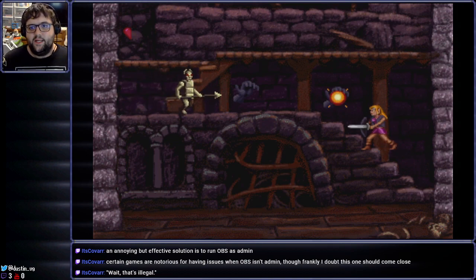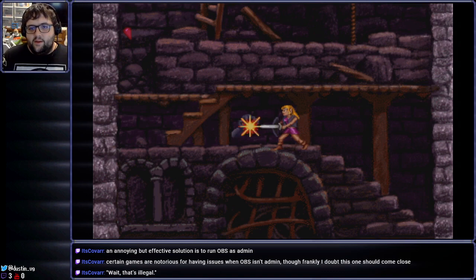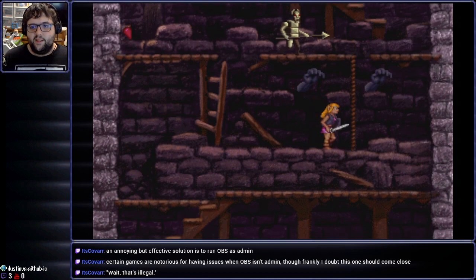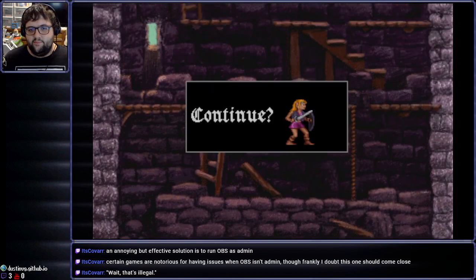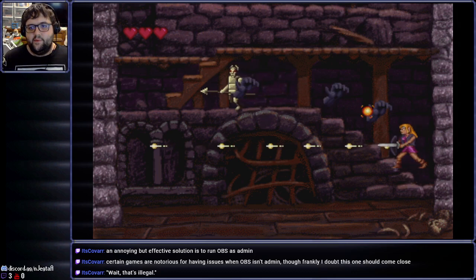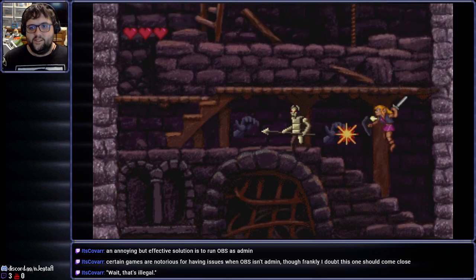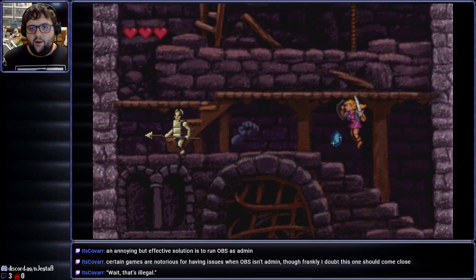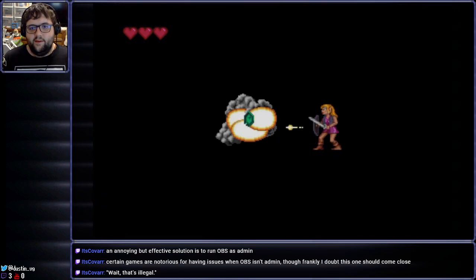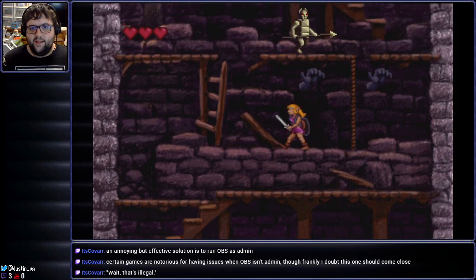Okay, they just take a million hits to kill, that's all. Nothing a little carpal tunnel won't solve. Didn't see that one. But now I got sword beams. So I am all powerful. No, stop that. Let there be light and all that.